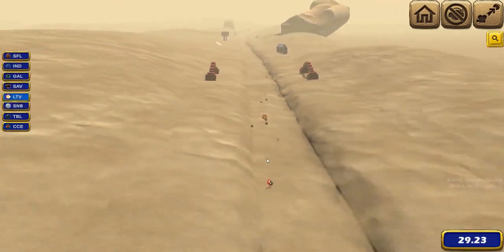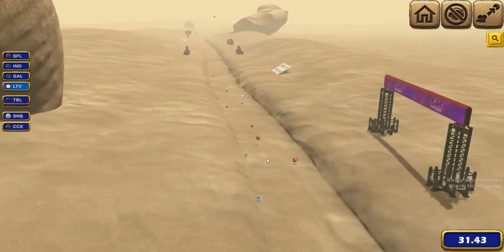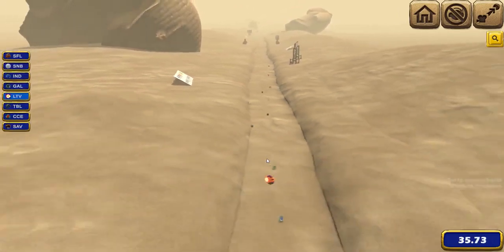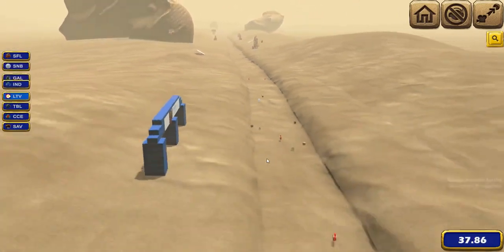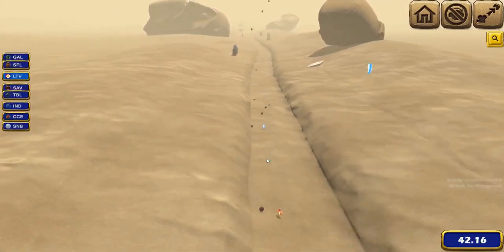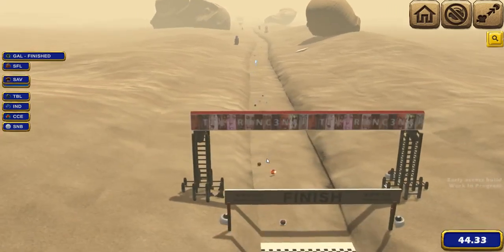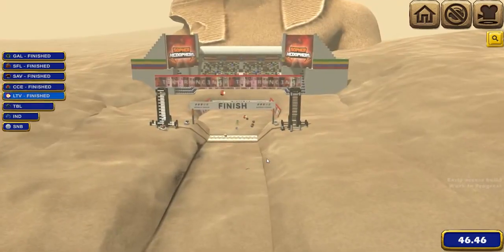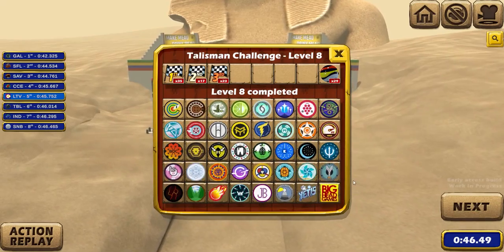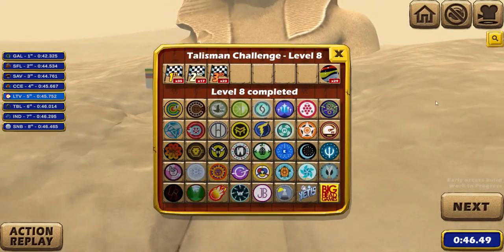And I can't actually see the talisman yet, as we are able to pick it up, and now all we have to do is just try and make it to the end, as we're bumping off the walls like crazy, and we should be able to make it as we go down. And we've got the last talisman, so we've completed the talisman challenge whilst looking backwards.